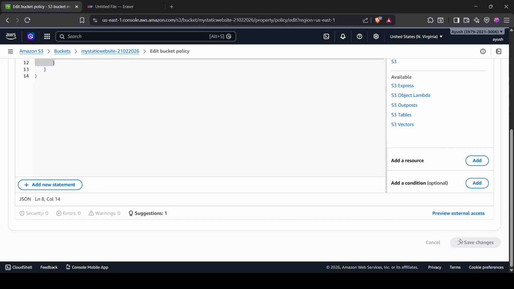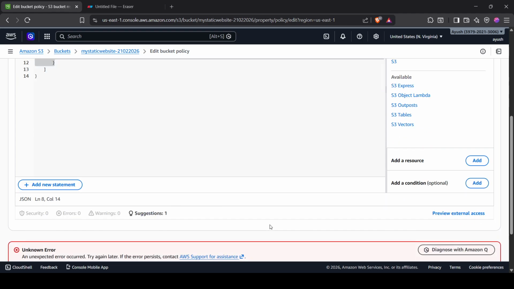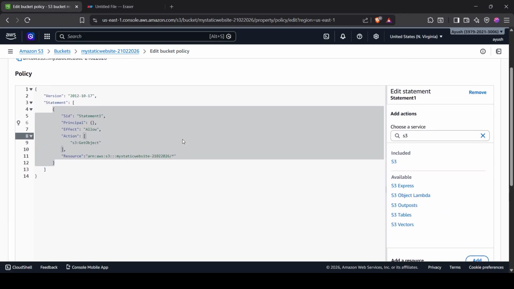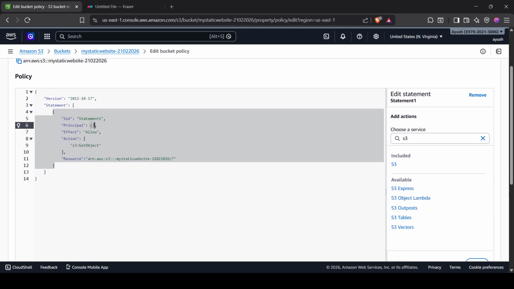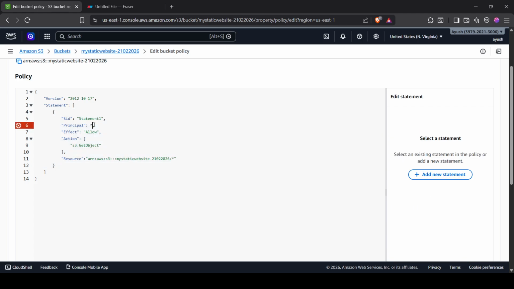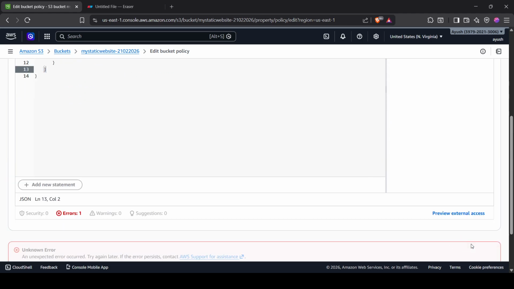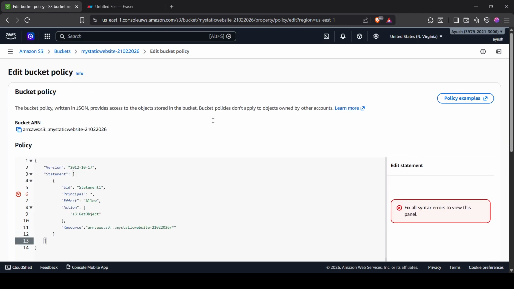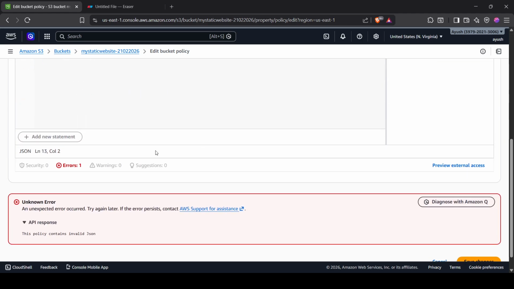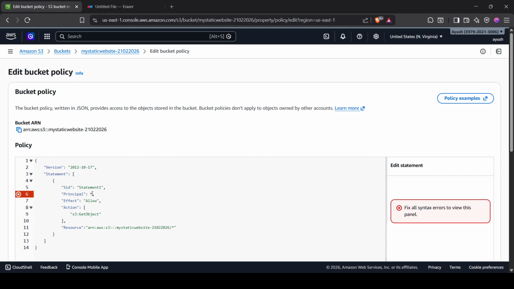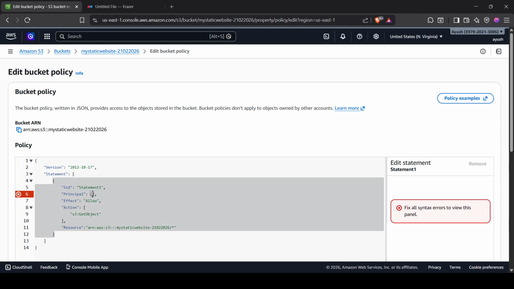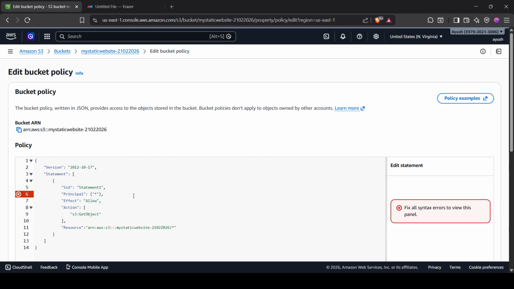Let's save changes. It's showing that principal cannot be empty. So the principal will be everything here, so just put an asterisk. Let's try. Again, the policy contains invalid JSON. Wait a minute, I think we have to do it like this. I'm not sure.